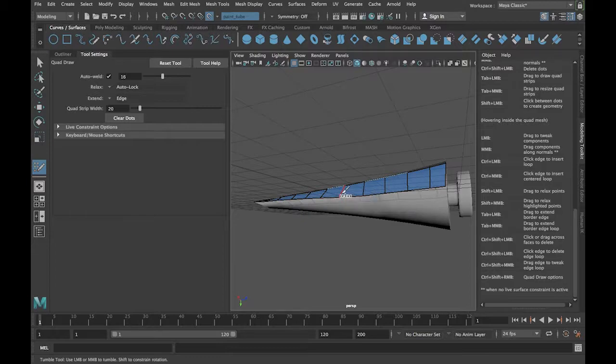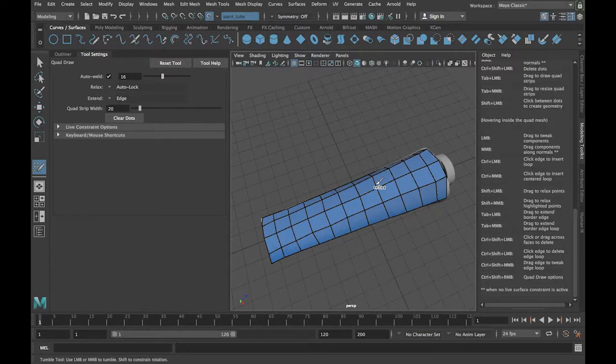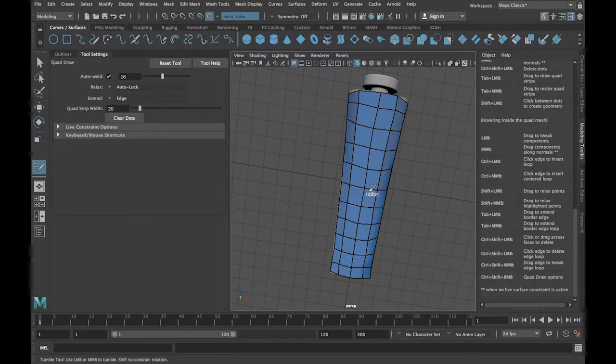Relax will let them kind of fall into place a little bit. I hit shift, and it's letting me do some adjustments.